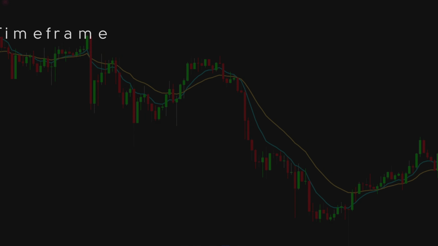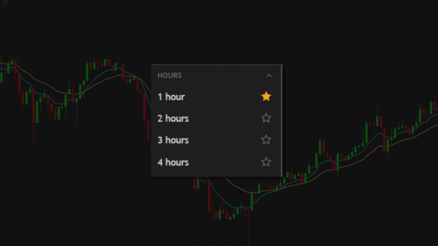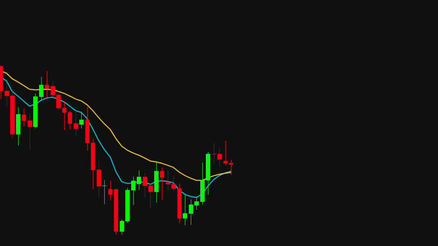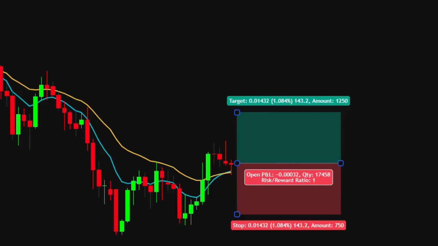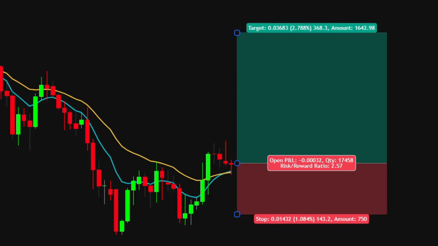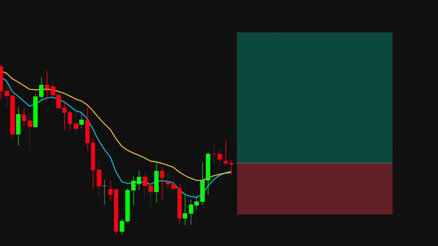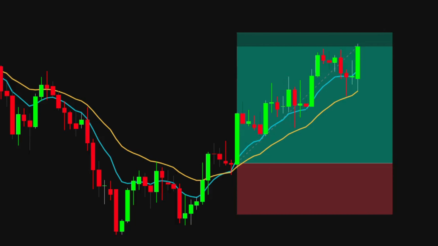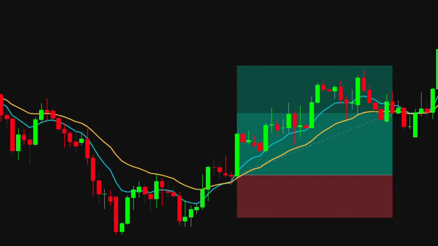The 9 and 21 EMA strategy works best on the 1-hour time frame, which is also one of the most widely used time frames among traders because it offers a strong balance between signal quality and trading opportunities. On lower time frames like 5 or 15 minutes, the EMAs tend to produce too many false crossovers due to market noise, especially during ranging conditions. On higher time frames like the 4-hour, signals are cleaner but less frequent, making it more suitable for patient swing traders. The 1-hour chart, however, provides enough volatility to capture meaningful moves while filtering out much of the intraday noise.